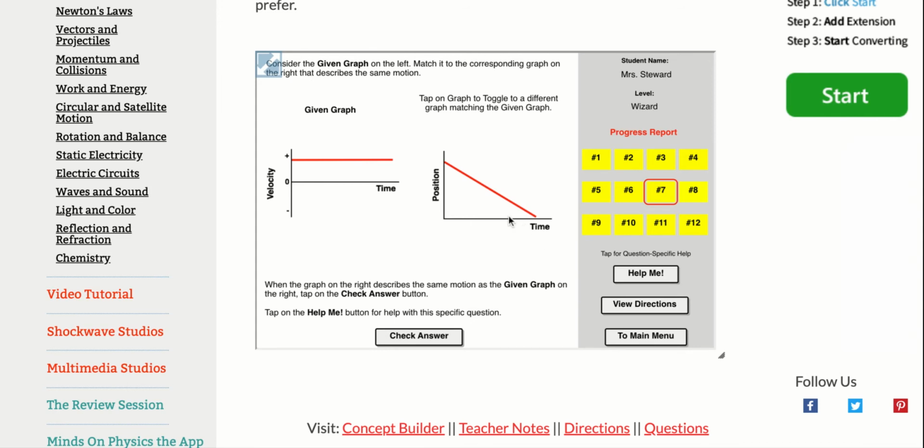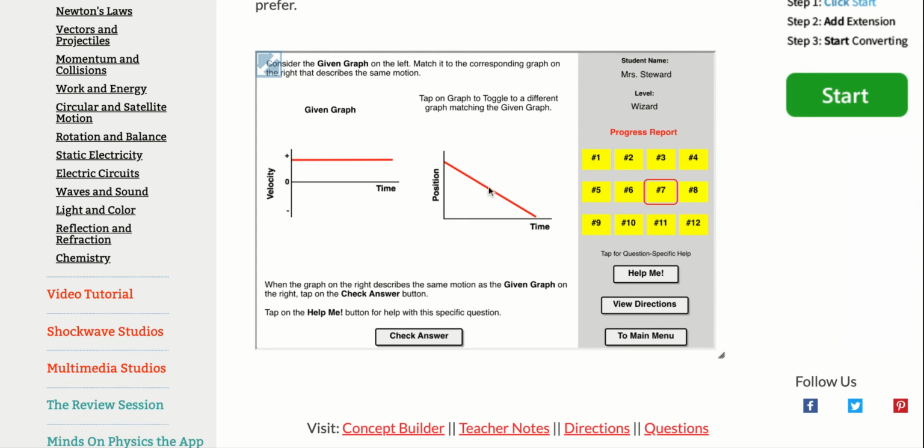Okay, so I talked about that in the Intro to Motion lecture that you should have watched already. So because the velocity here says that it's a constant positive velocity, so see, it's constant because it's not changing, and it's positive because that's a positive sign. So since we have a constant positive velocity here, we should have a constant positive slope on the position versus time graph when we match it.